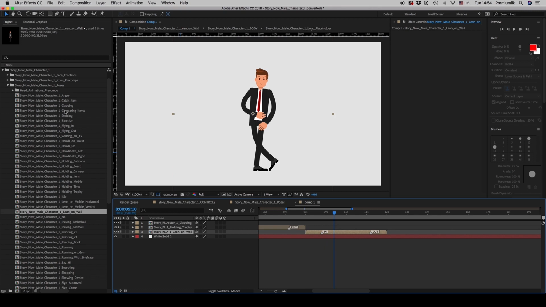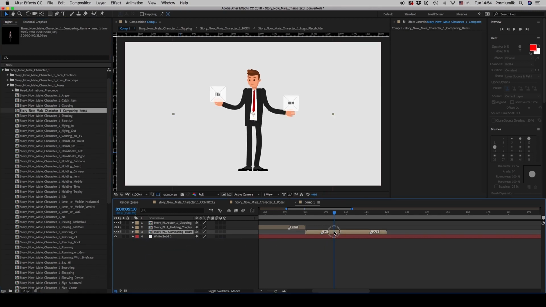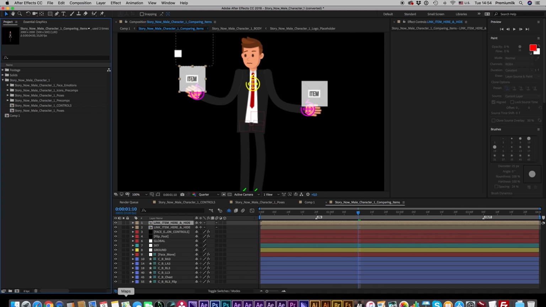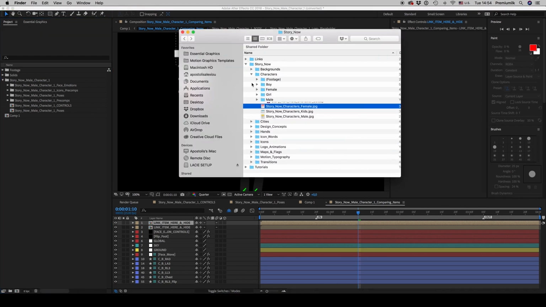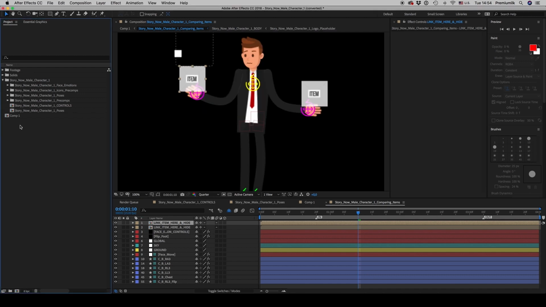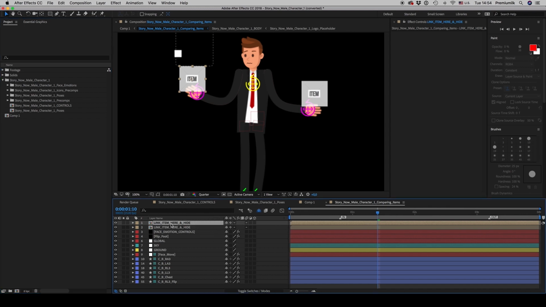Okay, let's see also compare the pose of comparing items. Here you are able to import the icons. Here you can import the icons library and drag and drop your icon here and link it to this link item here and hide, like this.